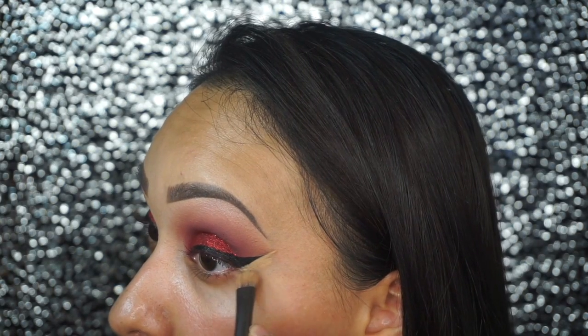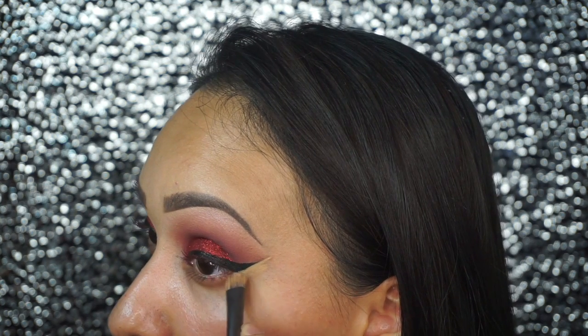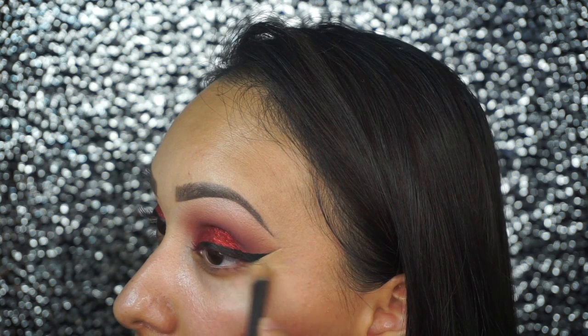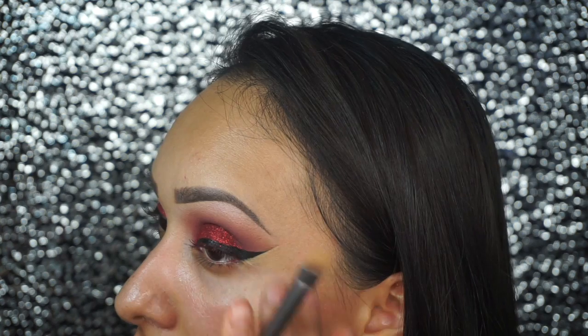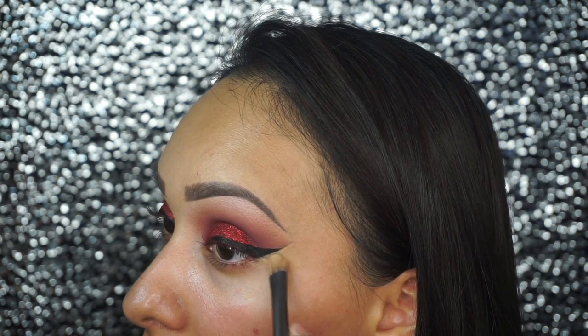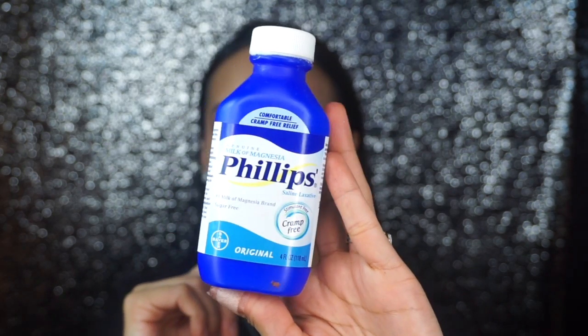And as always, I'm cleaning up that edge with some foundation or concealer, whichever. I found my foundation was closer to me at the time, so that's what I used. Now before I get to the lashes, I'm going to go ahead and prep the skin a bit more using Milk of Magnesia. That's right guys, I'm sure you've heard this trick before, but I just use whatever's on the cap and just apply that down the T-zone, which is generally where I get the most oily.